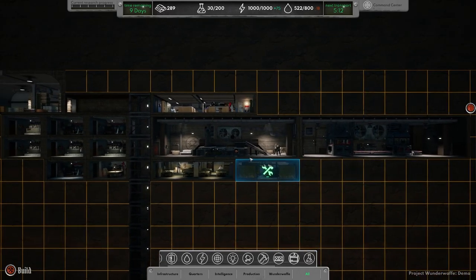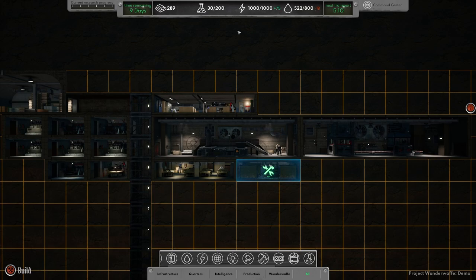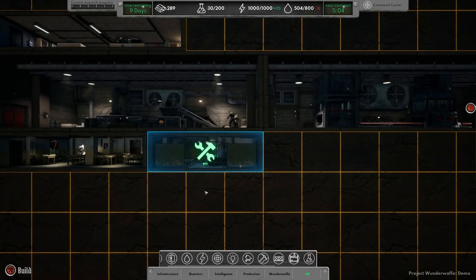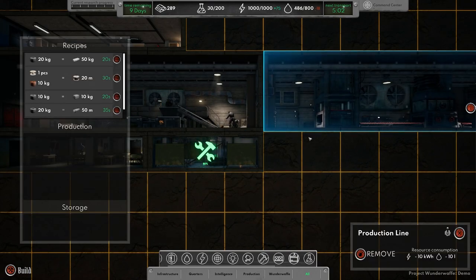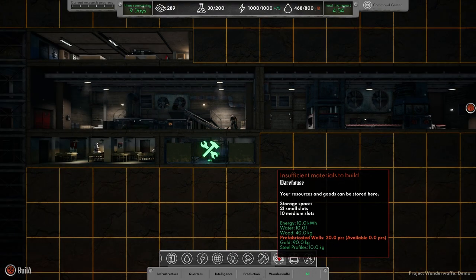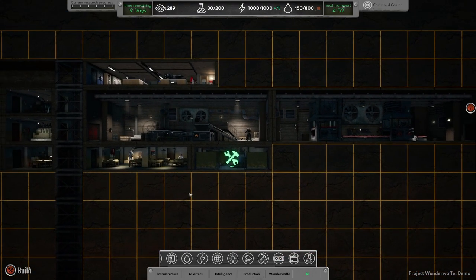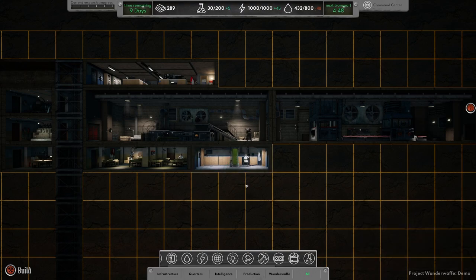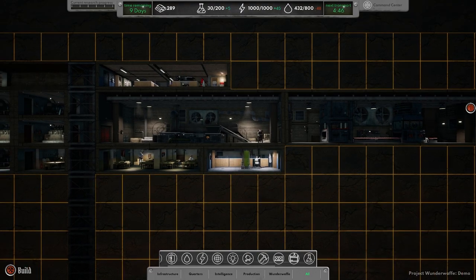Okay, the lab is built, and let's get sciencing. Come on. Gosh darn this slingshot camera. Come on, let's do it. Let's go. Yeah, warehouse would be a luxury bonus. Nice. Okay, we're sciencing. We're go on the science front.